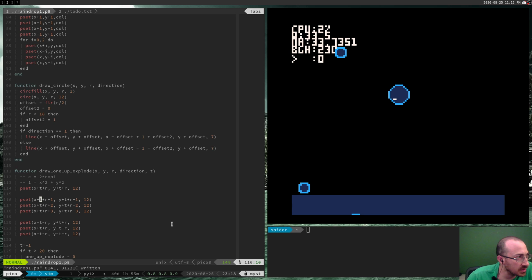So the x has to be constant, and you can only increase it by the y value.